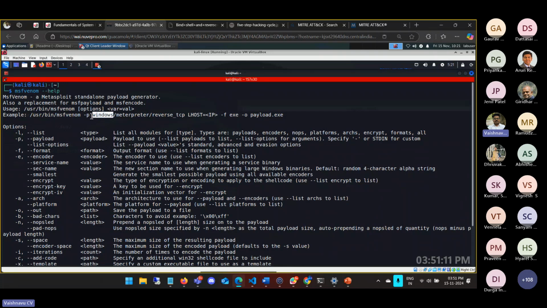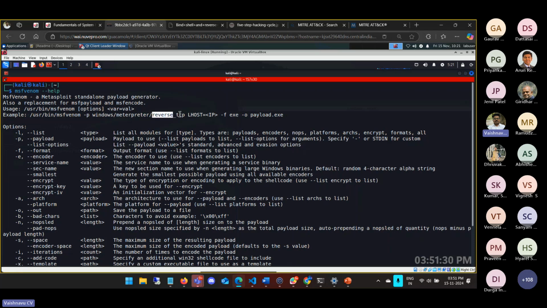Meterpreter is already pre-configured and well designed to make the translation for Mac, Linux, Android, and the exploit that we are trying to do. So it will be taken care of by Meterpreter. So we'll be telling what will be the interpreter in between. So it is Meterpreter. Then what mode of communication?